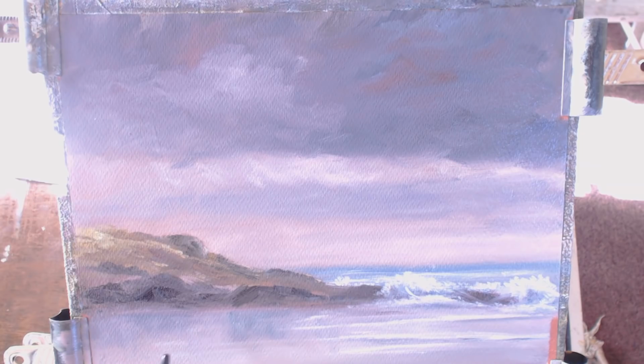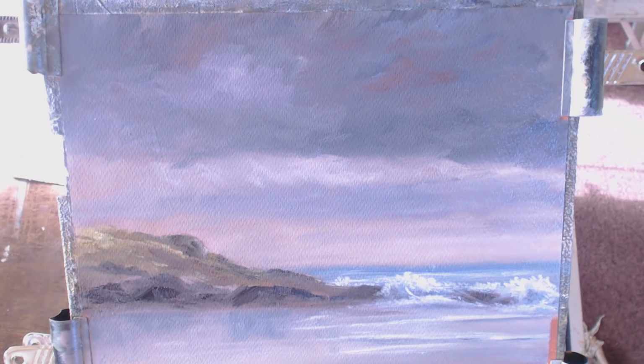Well, that shows up there. The rocks aren't too bad, I don't think. That looks quite effective on the screen. I'm going to put it in a mount, I think, because I've done as much as I want to do on it, as it's a demonstration.